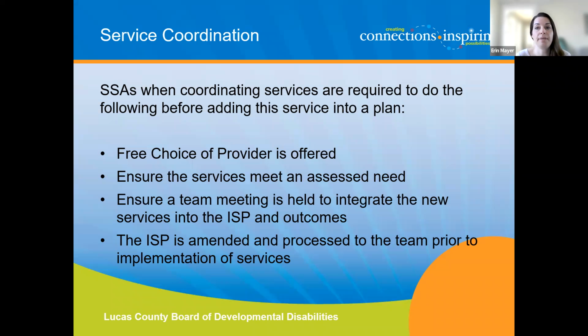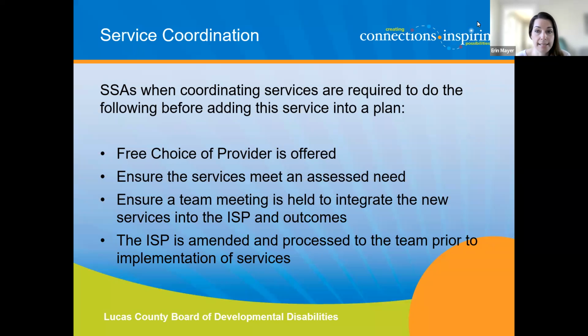So even though they may be attending a particular ADS or vocational habilitation program currently, and we identified the need for community integrated services, that does not mean necessarily that the same provider would be the one to provide that community integrated service. It needs to be a discussion with the individual and team about the options that are available and the different providers that offer that service, and then they make that choice which provider they want to utilize. So it's not just a given that because the service is needed that we're going to go with the provider that they're already using. The individuals make that choice along with their guardian and team.